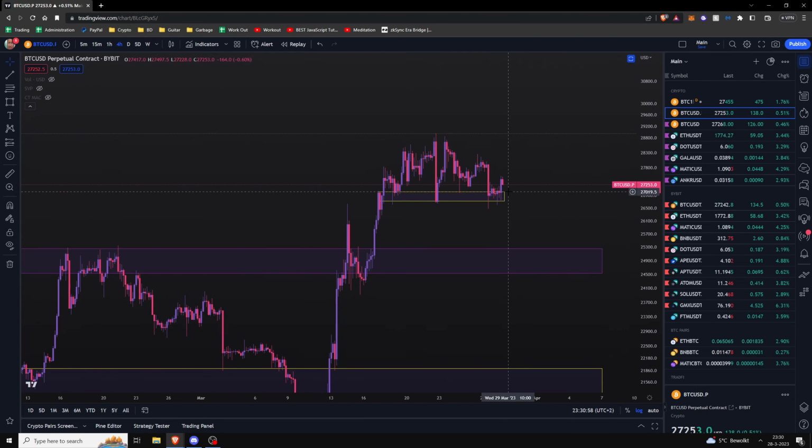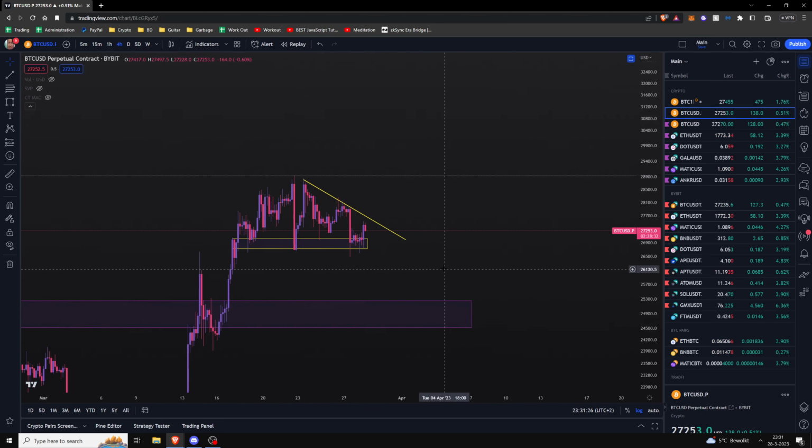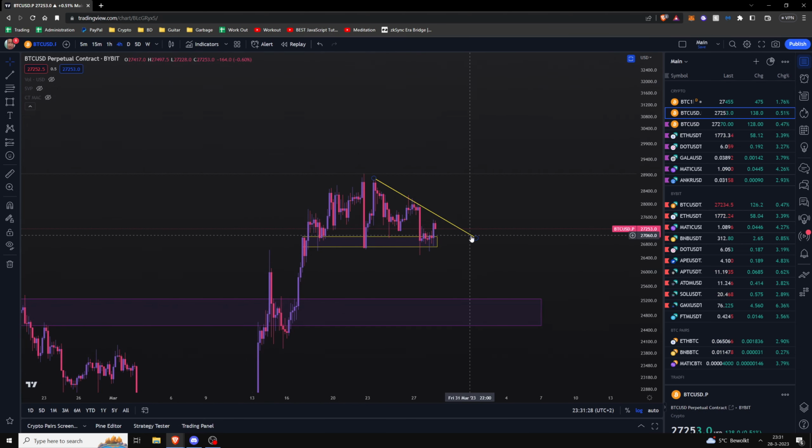Now, getting these rejections off trend lines can be a pretty good way to get an earlier entry, if you will. But again, we also have this trend line, right? So we can find these trend lines even in the current price action, even on these lower time frames. You'll find these everywhere. One thing that helps with trend lines is if you draw a trend on one time frame, not micro candles, and the candle closes on the other side. That's more meaningful than a wick going inside of it.